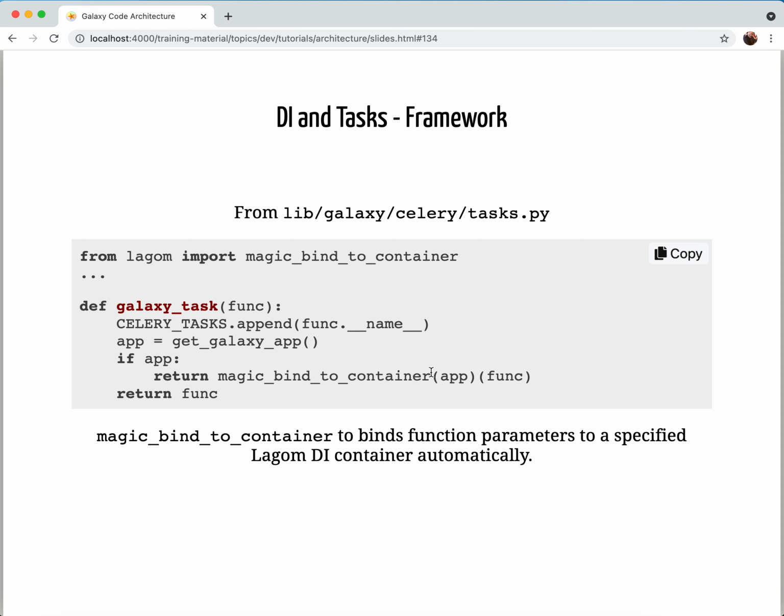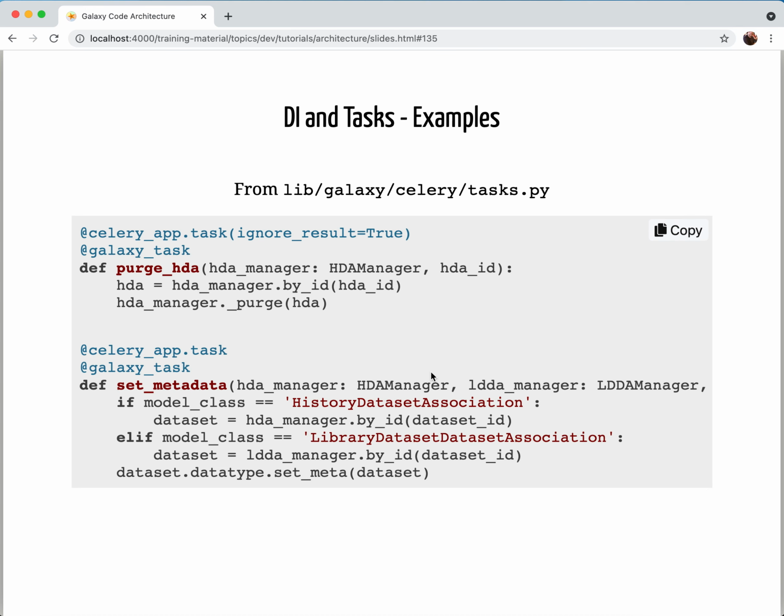What that's going to do is query the function that you're given, and if there's anything in the container that it knows how to produce, it's going to bind those things to the function. What does that mean? For instance, when I do Galaxy task on purge HDA, it's going to make it so that when I call purge, the HDA manager is coming from the application, it's coming from Lego, it's coming from our container, right? So that's great.